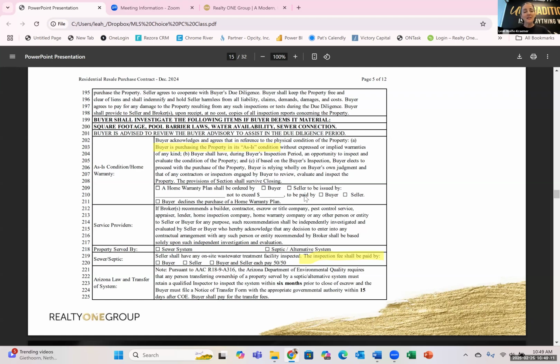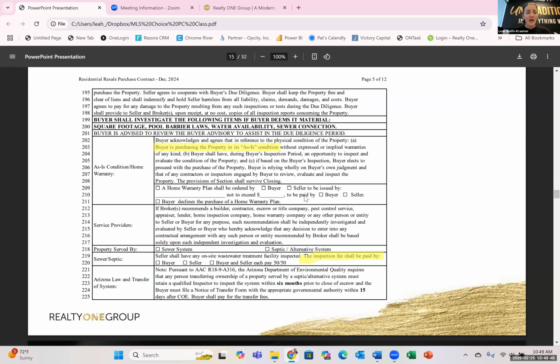So to this day, we still get offers that reference that the property shall be sold as is. And I sit there and say, but the contract already says that. So why are we creating redundancies in the contract? But this one uses the language that we are more familiar with. So instead of present physical condition, it specifies buyer is purchasing the property in its as is condition. I think that's a point for the non-member contract. I like that it's language that we're more familiar with.